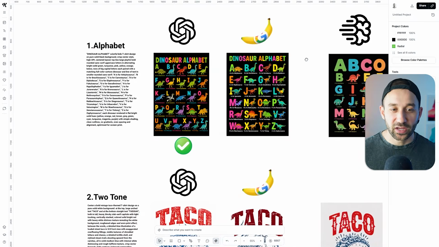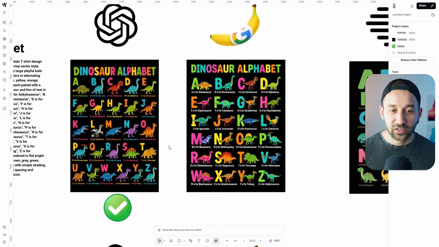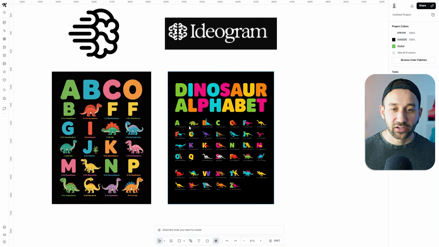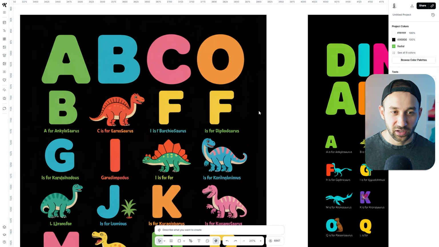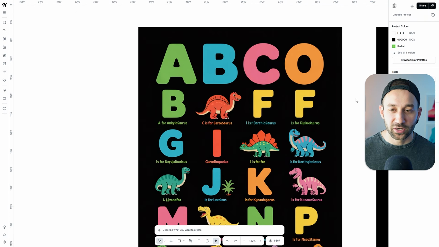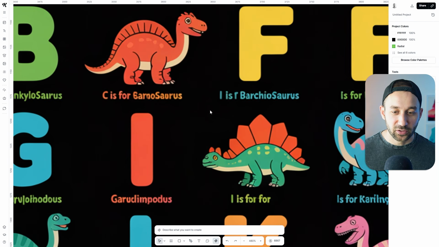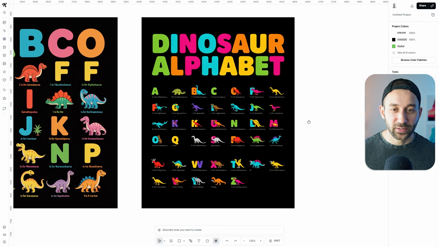We're starting off with a very complex alphabet prompt where GPT Image 2 and Nano Banana did a pretty impressive job. They're really accurate with this kind of stuff now. Ideogram claims to have better text accuracy. If we look at the 3.0 model, it was not doing a good job with this. So ABCO, that's already wrong, and there are no actual dinosaurs underneath those. Actually, that should be the heading, dinosaur alphabet. Yeah, so it didn't even manage to put the heading. And then if we look at the actual, C is for, it can't even spell those small words. That's Ideogram 3, right? So that's an older model, to be expected.